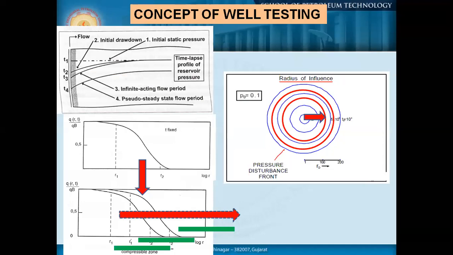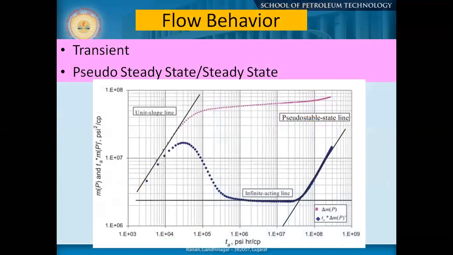If you see this, we discussed in the last class the different straight line domains, meaning depending on the slope. The wellbore storage effect has a slope of 1. Then we get a spherical flow with a negative half slope. Then we get a homogeneous reservoir where the derivative slope is 0, which means we have a more or less constant supply of material to support our flow. And then we get the pseudo steady state again.